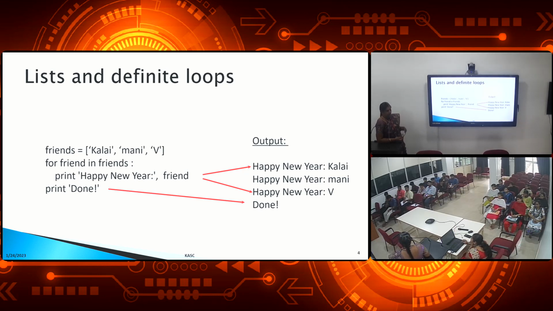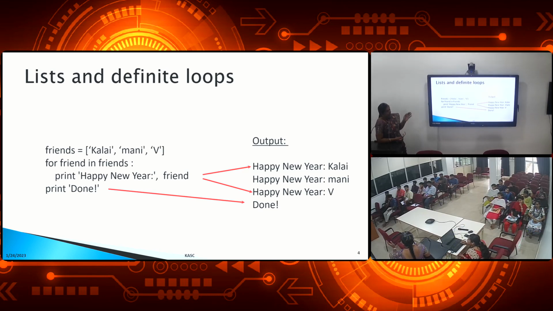In Python we already know how to print a message, isn't it, right? Print, and then you use quotes, give some message, then with the help of a comma you call that particular variable. What is my variable here? My variable is friend, isn't it, right? Here I wrongly mentioned it as friends. Please correct it here. In the above one I'm using friends, in the next one I used only friend. It is not friend, it is friends, right? It is a typical error. Friends, then followed by print done, right?